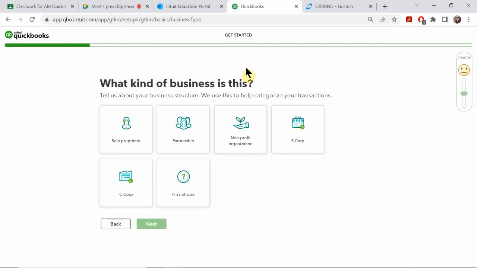And if you don't see what you have here, you can also choose I'm not sure. When you sign up for your business license, you should already know what kind of business you're establishing yourself as, whether you're a sole proprietor or an LLC, right? You should already know what kind of business you are setting up. In this case, I believe we are going to be establishing as an S corporation, a small corporation, okay? So I'm going to go ahead and click next.